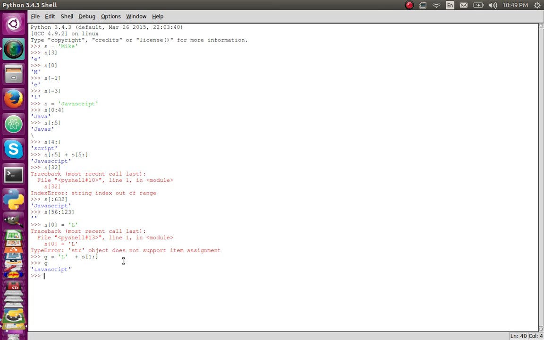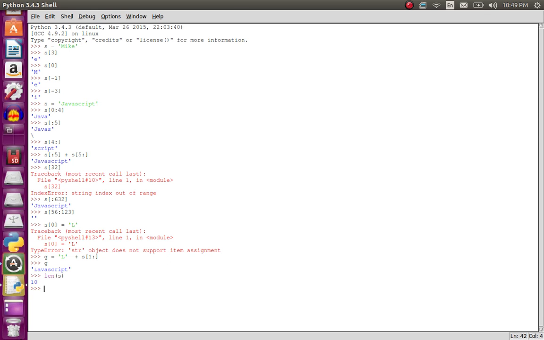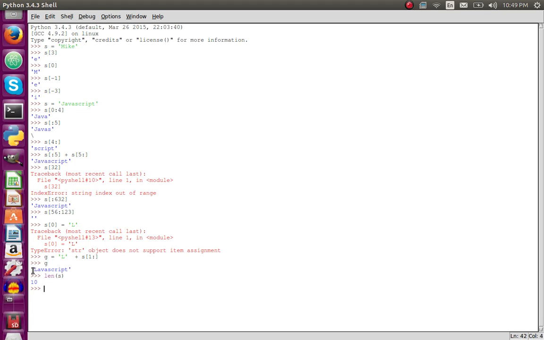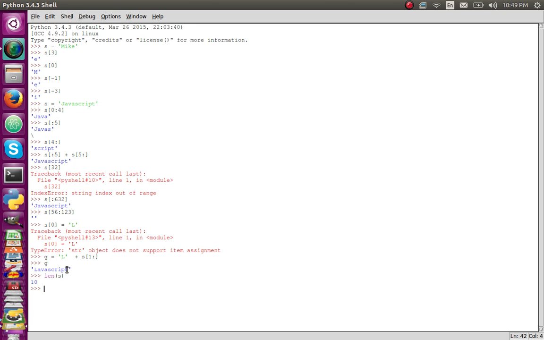Now, one more thing you can do with strings is get their length. You can do this with the len function. len(s) is 10. It's 10 characters. If you want to get the last character using the length function, remember that the index starts from 0 and only goes up, so it's 10 characters, but it starts from 0, so it only goes up to 9.